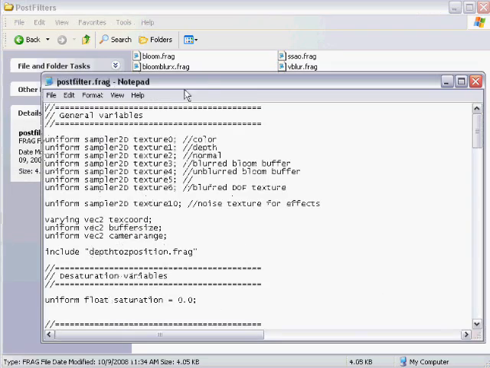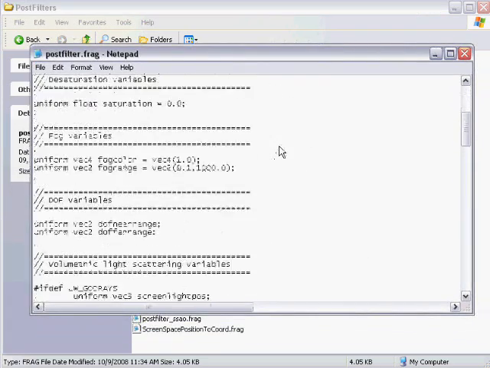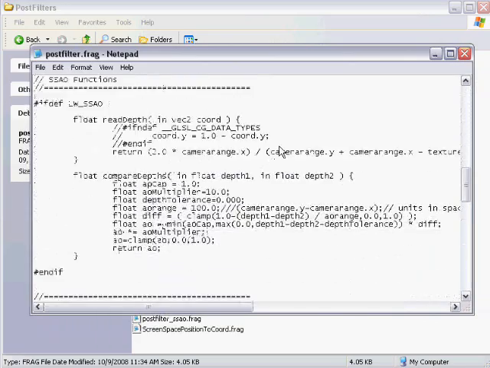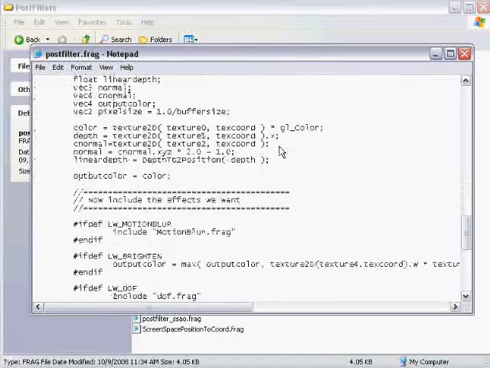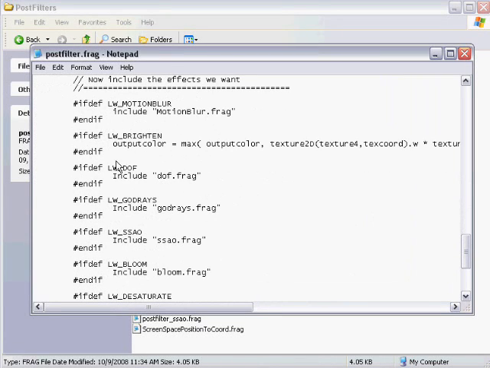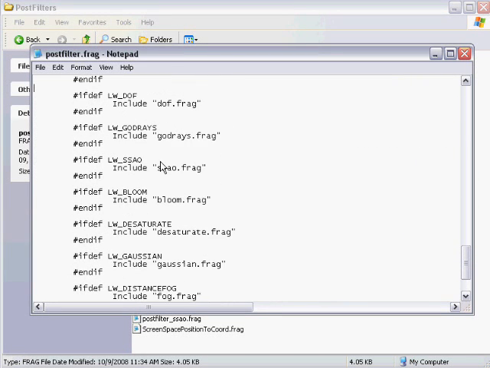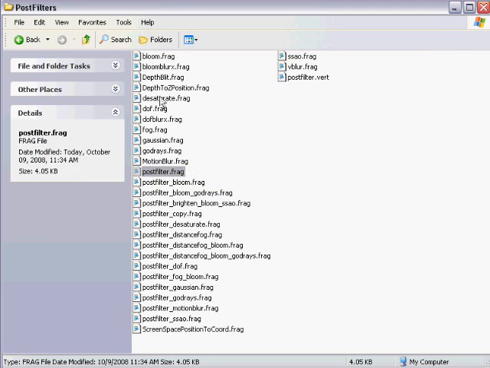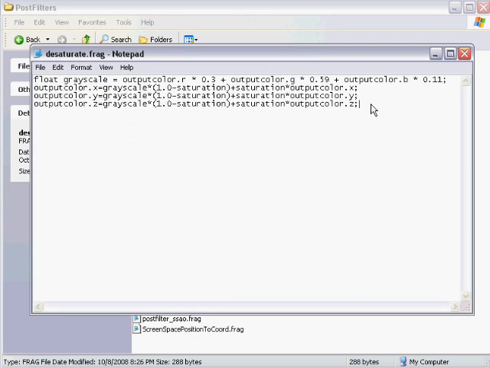And then if we look at the main post filter pixel shader, we can see all these different effects are built into it, and then it just includes different files based on what values have been defined. So here it says if LW desaturate has been defined, then we'll include desaturate.frag. Okay, let's go there. Here's desaturate.frag, and we can see that it's changing the value of this output color variable.